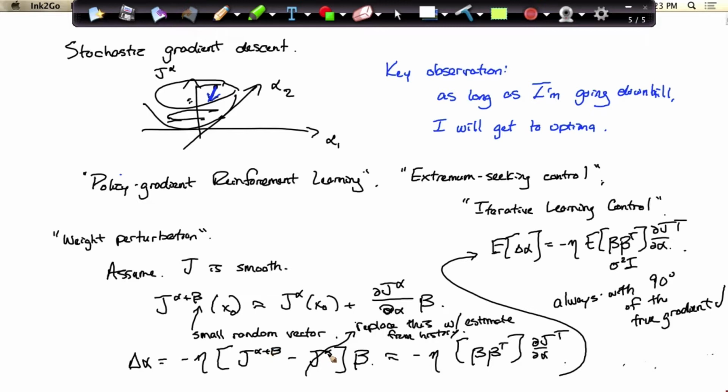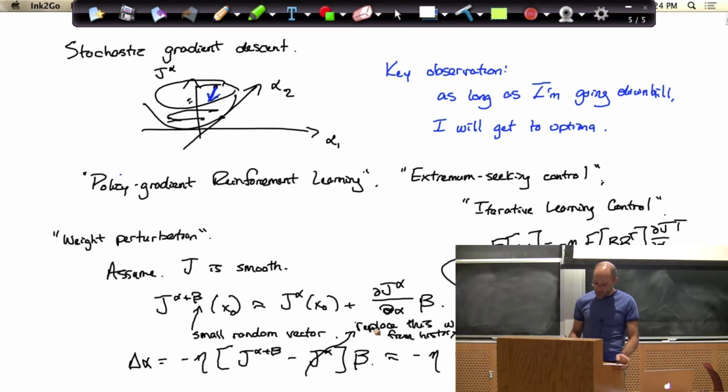Now, I normally spend a lot of time going into exactly how you do that. The short story is there's a long answer. The short story is that one of the best things you can do here is to actually estimate the cost to go. You can learn a value function, for instance. From your noisy data, try to approximate my cost to go over my state space, and insert a value estimate here, and stick that in.